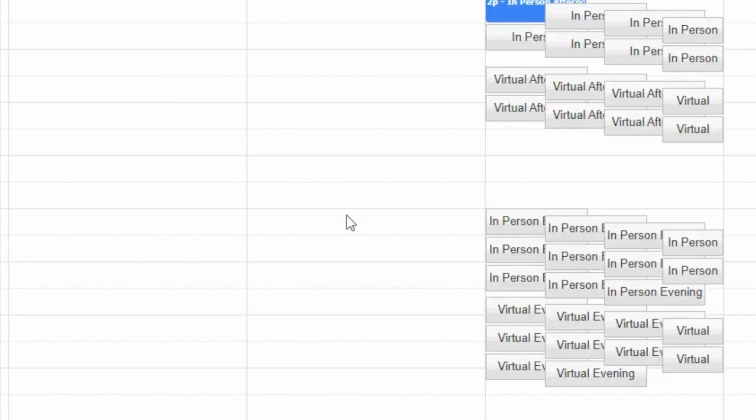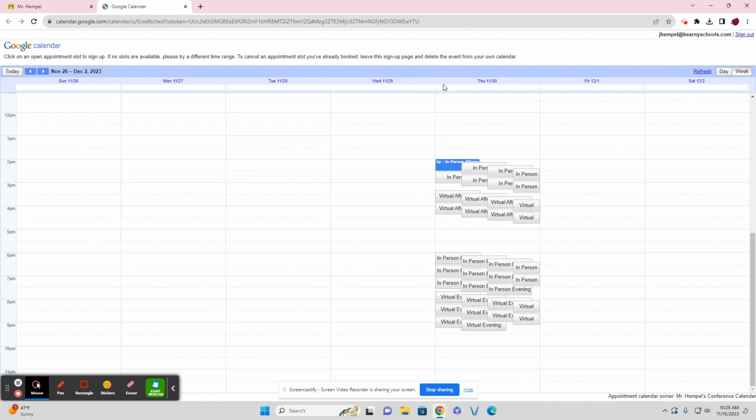Depending on when you do this, these are going to be released about a week before conferences. So you'll receive an email notification once the teachers have released it to their Google Classroom. So if you're a week before, you might get a page like this that looks like there's nothing there. All you would do is click next available appointment slot. When you do that, it'll bring you to that week where the conferences are. All these gray boxes are available appointments.